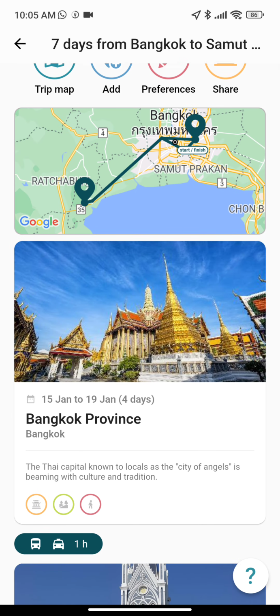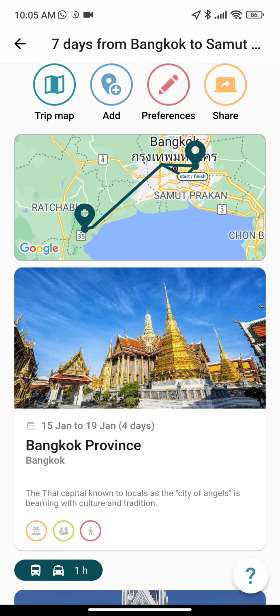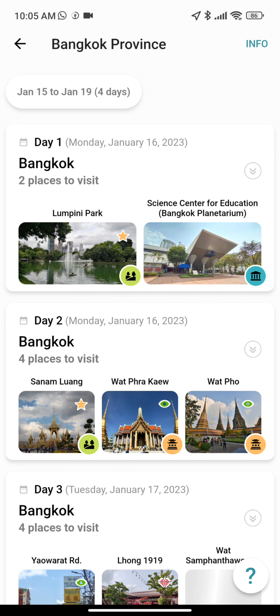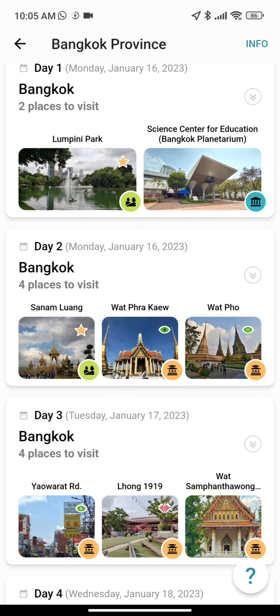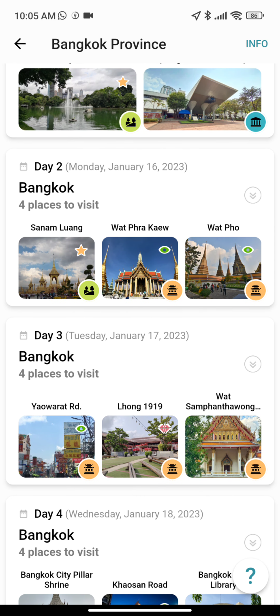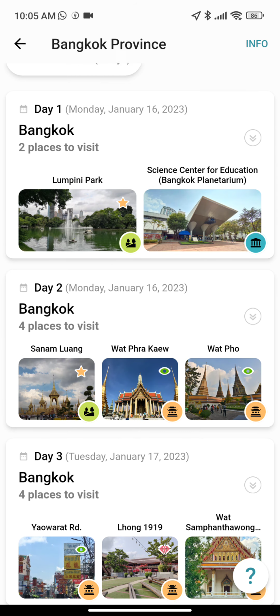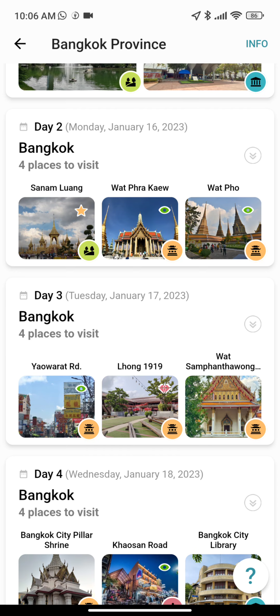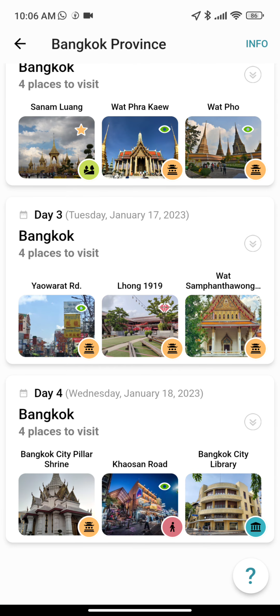So again, once this is done, let's say you want to review it, and you want to be able to make some edits as needed. Here you can see what the daily itinerary plan is for each of those days. On day 1, we have 2 places to go to. Day 2 and 3, there are 4 places we want to visit. And we're going through those specific things.